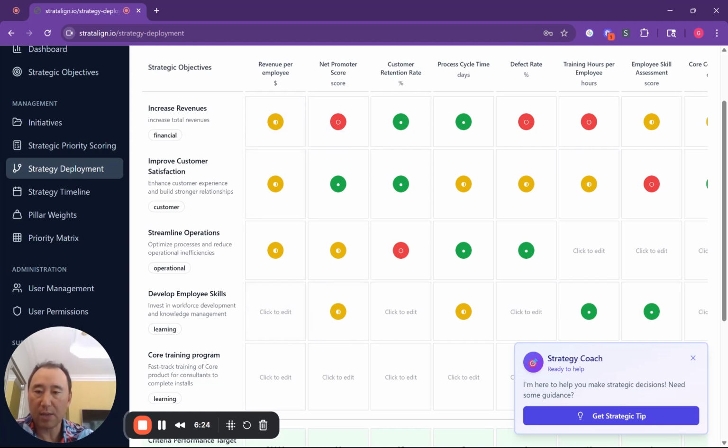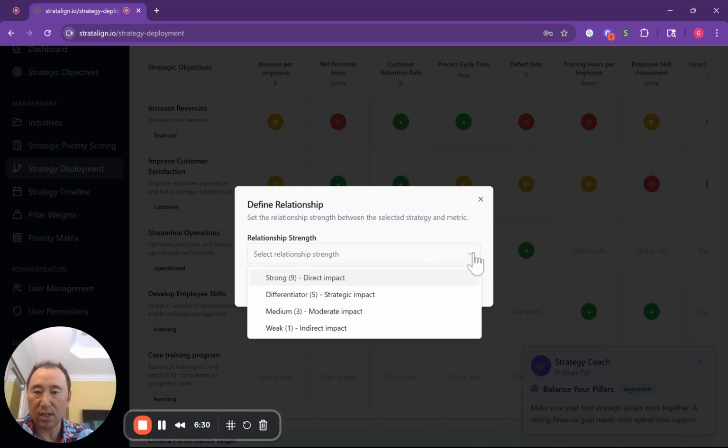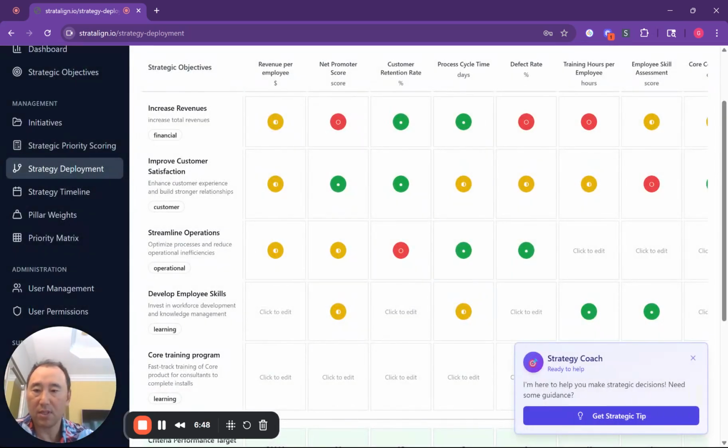As an example here, I'm going to click here. This was develop employee skills. What's the relationship strength of developing employee skills with revenue per employee? You could select these different strengths from 1 to 9. Okay, I'm going to bounce out of here.